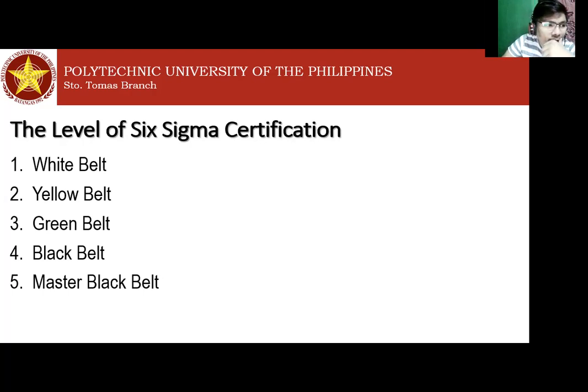For green belt, meron kasi dyan 20,000, siguro 15,000 yung pinakamura kong nalaman. For yellow belt, pinakamura ko, alam ko 4, mahal na 8K. For the white belt, alam ko meron nag-offer nito ng libre. But for the black belt and the master black belt, kailangan malaking ipunan talaga yan. Kasi nga, medyo mahirap na yung certification na yan. Okay? So, kung ako, in-encourage ko kayo na mag-take kayo ng certification.